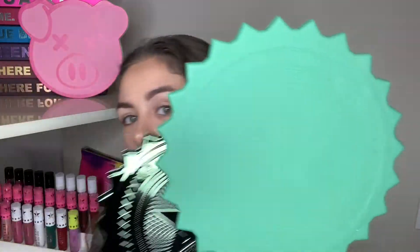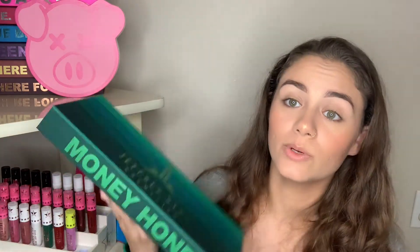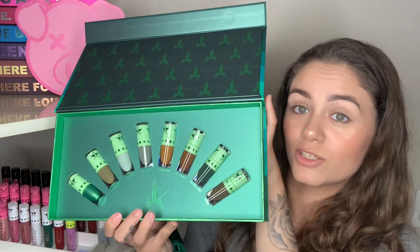This collection came with mirrors as well — two coin-type mirrors — and of course I need them all because I have almost all of the mirrors and I've got a very big obsession. Like 60 mirrors big. But it's okay, I'm a collector. This collection also came with four glosses: Pete's Price Tag, Untouchable, Blood Money, and Paid in Full. I think Blood Money and Paid in Full are probably my favorites — they are super sparkly and pretty. This collection also came with one of the mini liquid lip bundles, luxurious as always.